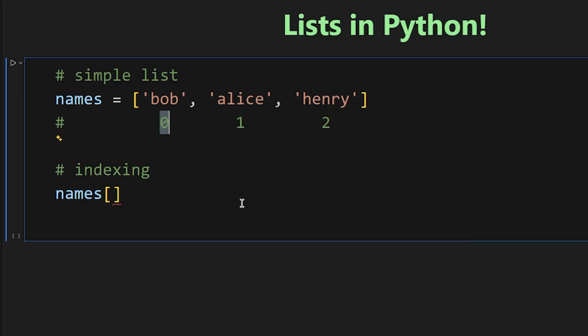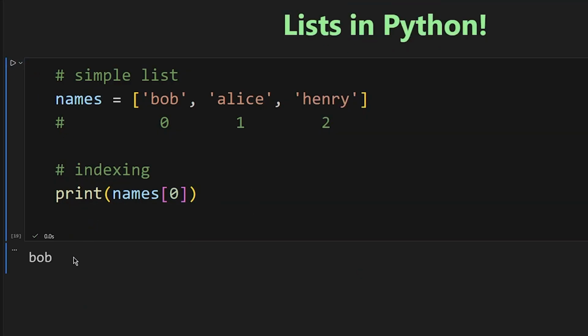So the position right here is the index. I want to get the index at 0 in order to get Bob. Now let's print this out to see what the output is. As you can see, we get Bob. We can switch this from 0 to 1 to get Alice, and we can switch it to 2 to get Henry.